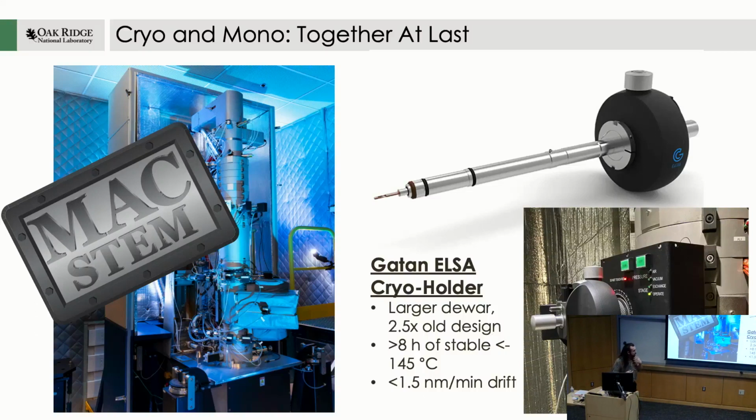And so the way we can take another step forward is by going down to cryogenic temperatures. And so we have a side entry Gatan ELSA holder. This is a very powerful holder in the sense that it has a huge dewar. So we can do 8 hours. We have 8-hour hold times at liquid nitrogen temperatures. A lot of the first generation of cryo holders only had 2 to 3 hour hold times. So they were very difficult to use, but these new Gatan ELSA holders are very, very stable for very long periods of time. And we can now put these samples into the ELSA and actually do the cryo experiments.